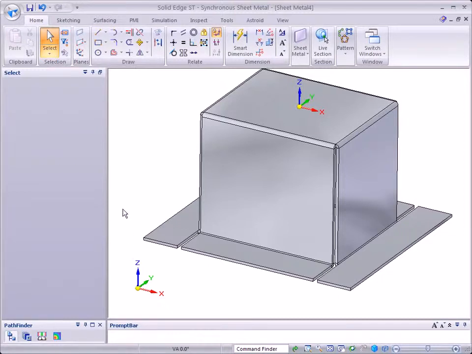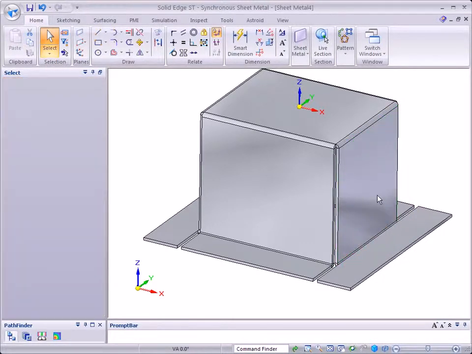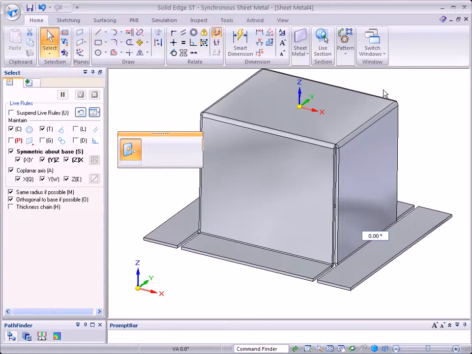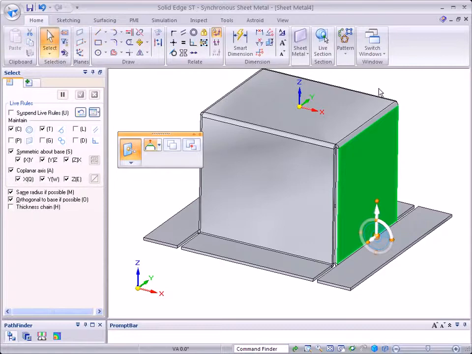Next thing I want to show is a little more complex edit. I want to take this side face and I want to angle it inward. So I'm going to come down here to the bottom edge. And you can see that's happening symmetrically. I don't want it to happen symmetrically. I also want the side faces to go with it, the side thickness faces. So I'm going to escape real quick just to get back to where I was.